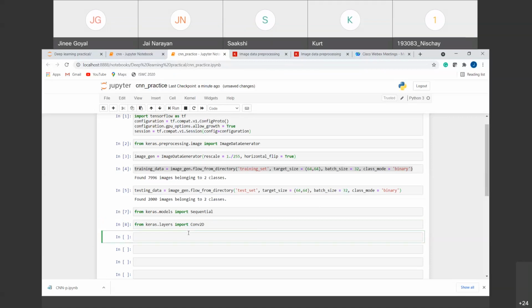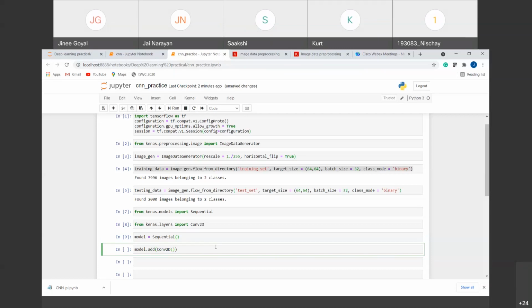We can add the layers side by side while we are adding them. First of all, we'll initialize our model using Sequential, so that our model is a sequential model. Now we are going to add the layers to it. Just like we did in the feed-forward neural network, here the layers will be different. We are going to use the same function, model.add. First we are going to add a convolutional layer, right? The convolutional layer we are using here is Conv2D.